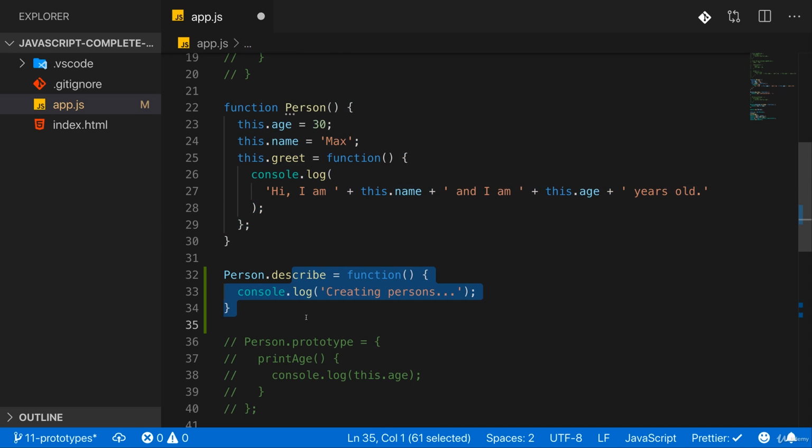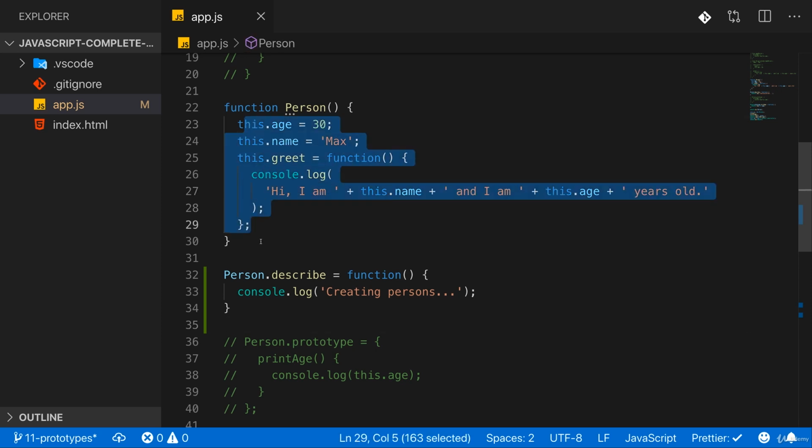This does not tweak the function body or anything like that. Instead, it interacts with that function object which is created. And even though it's not that common, of course, you can add properties and methods to that object as well. Again, this has no impact on what executes in the function body.